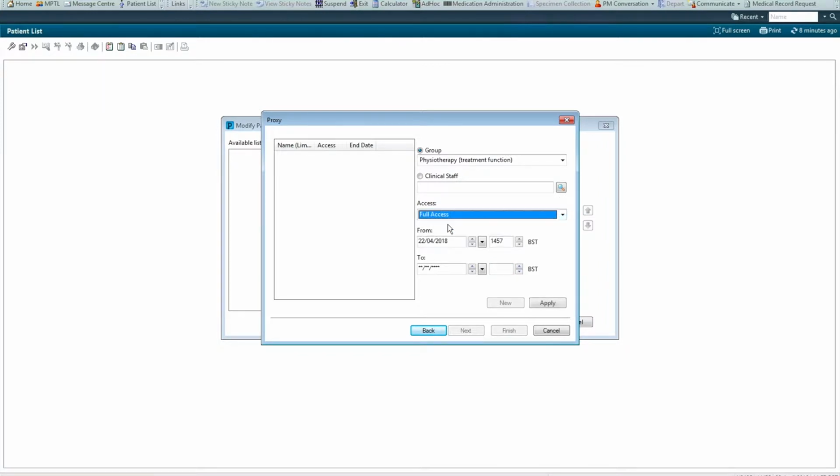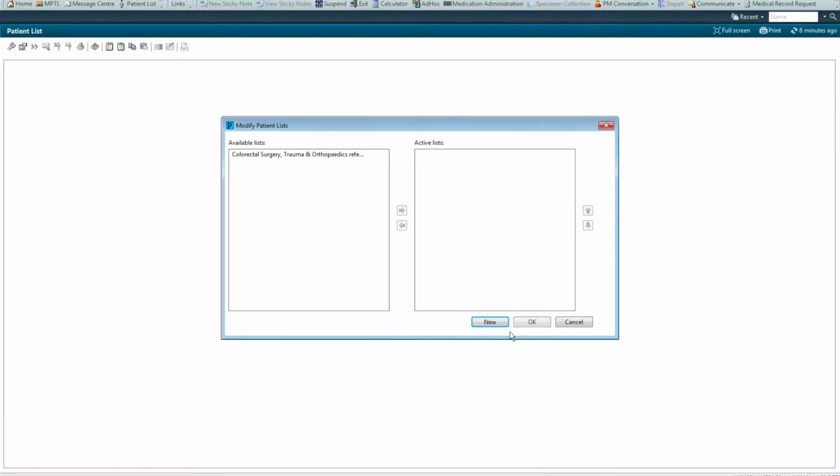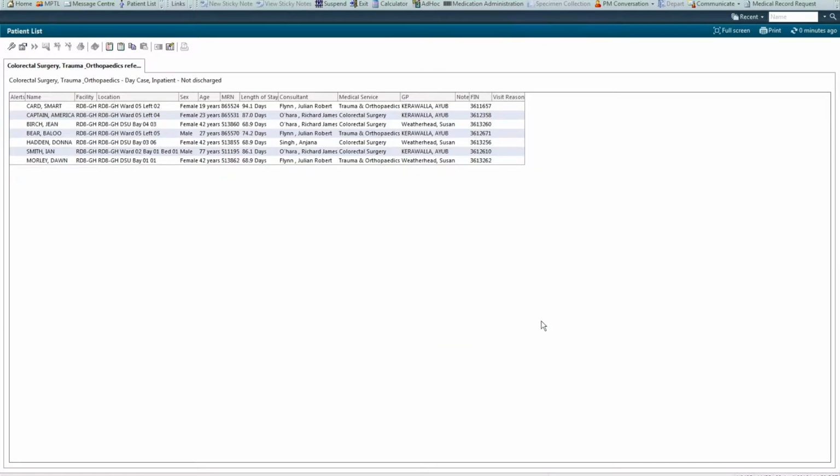I could give them full access or more limited access, and I could time limit it, but I'm going to make it unlimited. I'm going to apply that. I'm now happy with my list. Highlight it and move it into my active list section, and then click OK.